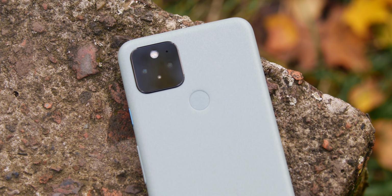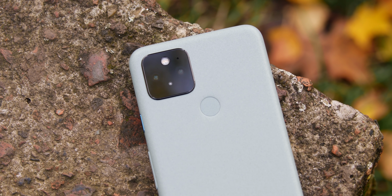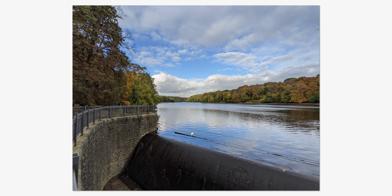We can't talk about pixels and not mention the camera, as throughout my time with the Pixel 5, the camera has been an interestingly different experience than previous Google hardware. Images are still pretty much superb, but the camera magic that the Pixels are known for is starting to wane as the rest of the industry catches up.